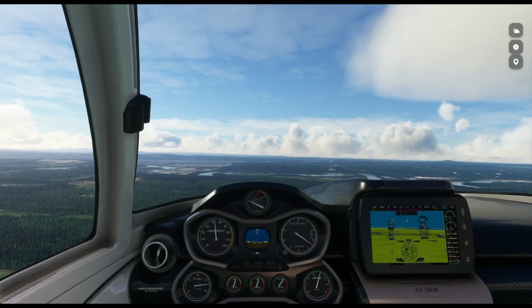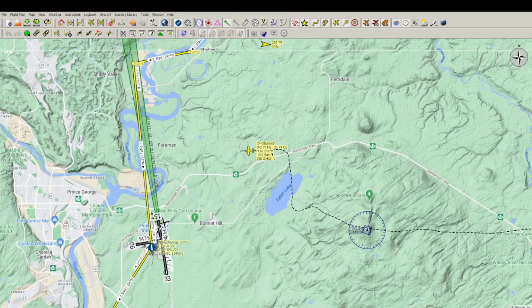Can have a very, very quick look at the map. So we came in here, we got to the VOR. I started to make a turn, then realized I shouldn't turn yet, so I straightened back out. Wait till I got to Tabor Lake, then I turned onto my left downwind. Crossed over the highway. And I'm now on a very long left base to pick up this 153 ILS into runway 15. That's the plan.